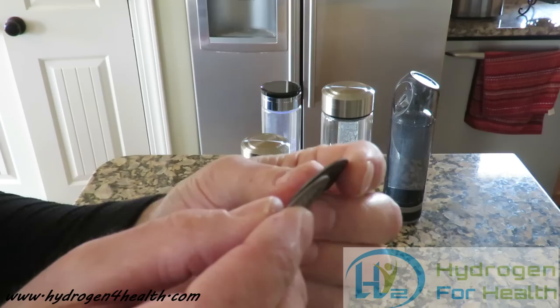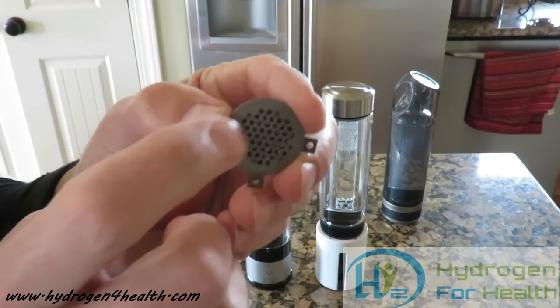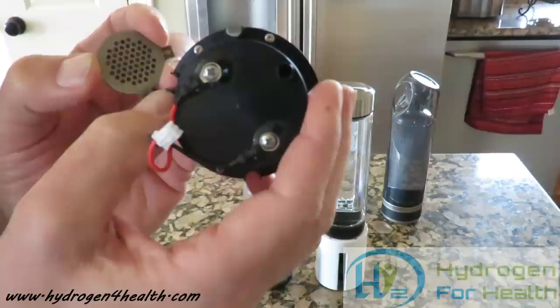As you can see in the bottom of the generator, that is your negative plate. That is the plate that generates hydrogen. The positive plate is isolated by that membrane so that the oxygen, ozone, chlorine, and other byproducts are ejected out the bottom of the generator through this hole right here. It separates the harmful byproducts from your drinking water.